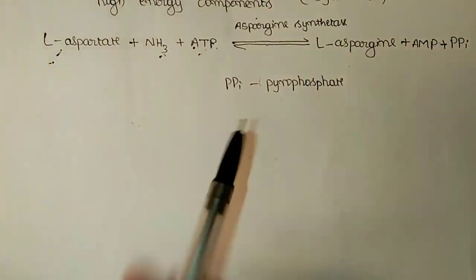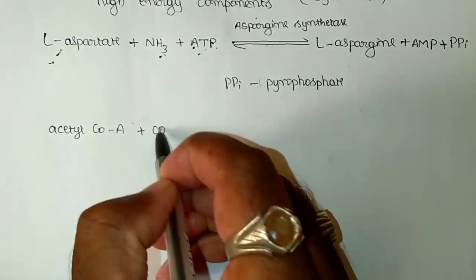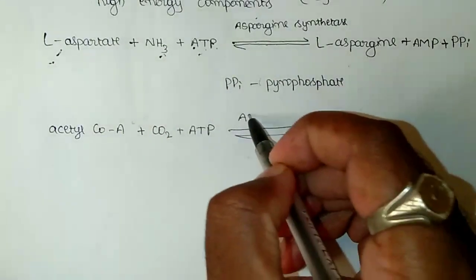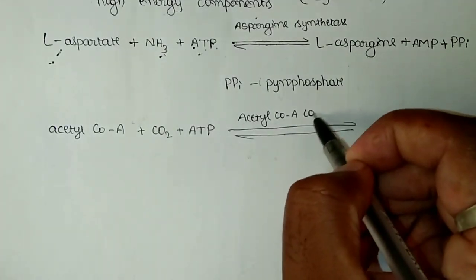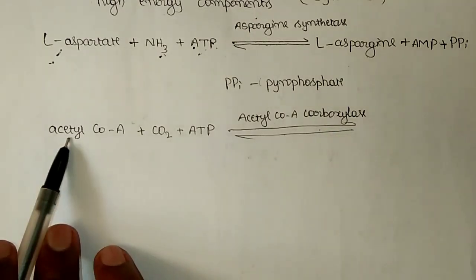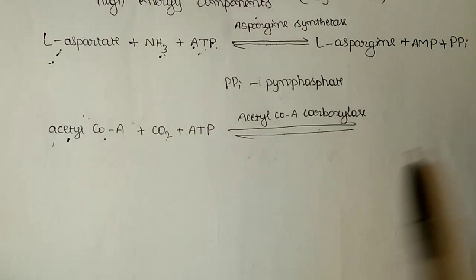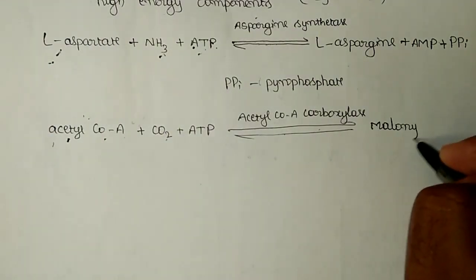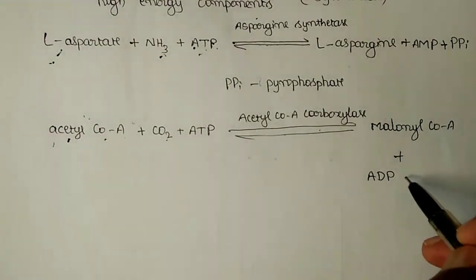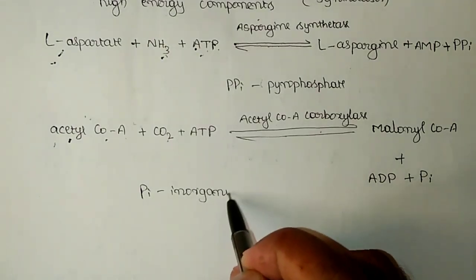And let us consider one more example for this. Let us consider acetyl coenzyme A, which will couple with carbon dioxide in presence of adenosine triphosphate, ATP, and the enzyme acetyl CoA carboxylase. Here you can observe the name of the enzyme, acetyl CoA carboxylase. That means acetyl CoA is getting carboxylated. That means the whole CO2 group will get added. So when the CO2 group is added to acetyl coenzyme A, that results in the synthesis of malonyl coenzyme A, that is malonyl CoA, and this ATP will get broken down to give ADP, adenosine diphosphate, with the expulsion of Pi, that is simply called inorganic phosphate.